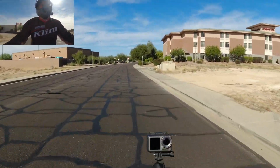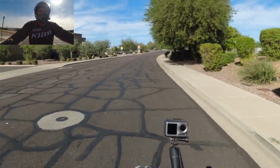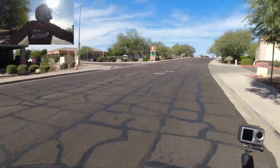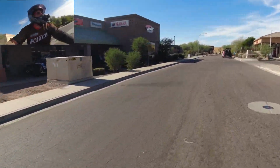As far as seat comfort goes, the seat comfort is nice. I've been sitting kind of mid-seat. I do find as I move back in the seat, it gets a little bit bony back there. I feel more of the frame of the motorcycle instead of the actual seat.